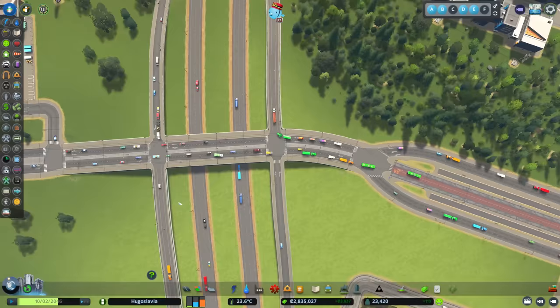But what we could do is step back from the couplet and make one of the adjoining roads a bicycle road, which is good. Let's just stop that from emptying, thank you kindly.